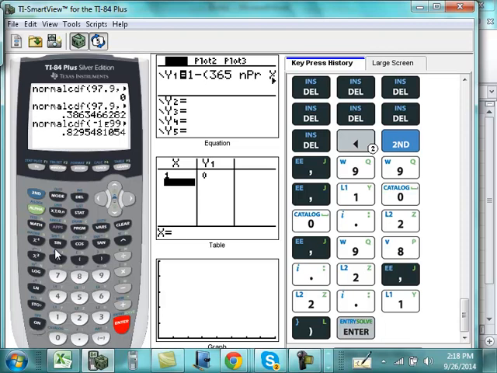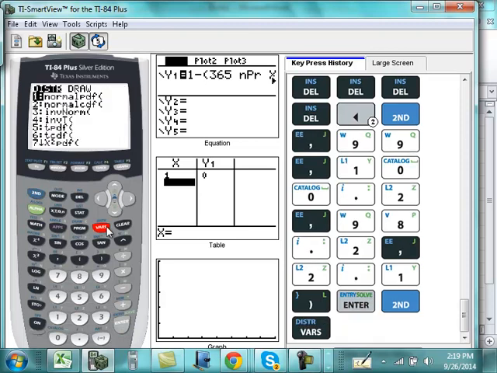Okay, so this tells us that about 83% of people have temperatures less than 100.2 degrees. What do you suppose that we could use for right infinity or a positive infinity? Well, probably 1 times 10 to the 99th power, or 1,000, or some large positive number.